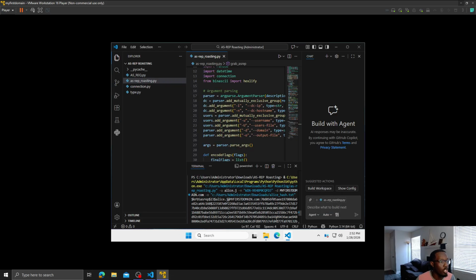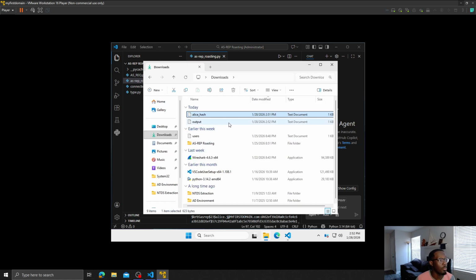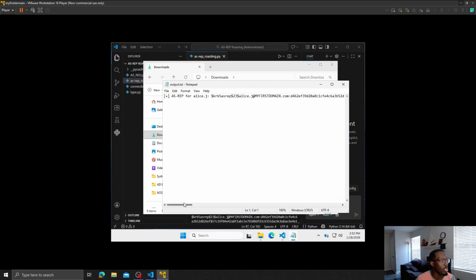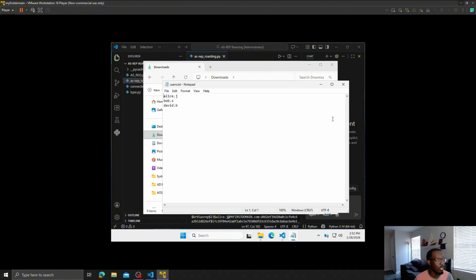Now I'm gonna try it with a file, and that should be it. Yeah, users.txt. I hope this didn't write out to anything. No, it went to the output.txt. So we're gonna come grab this. Oh, is Alice the only one in here? But essentially you can see that it works in both ways. Grabbing just a user, or grabbing users from a specific file.